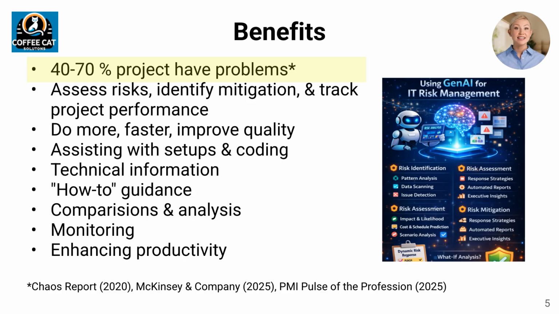As discussed, GenAI, as a risk management tool, can help project managers more effectively assess risks, identify and implement risk mitigations, and track a project's performance. Risk management can help IT teams to meet their business objectives and project ROI targets. With GenAI, project teams can do more, faster, improve the quality of their work, improve project processes, and achieve desired project outcomes.